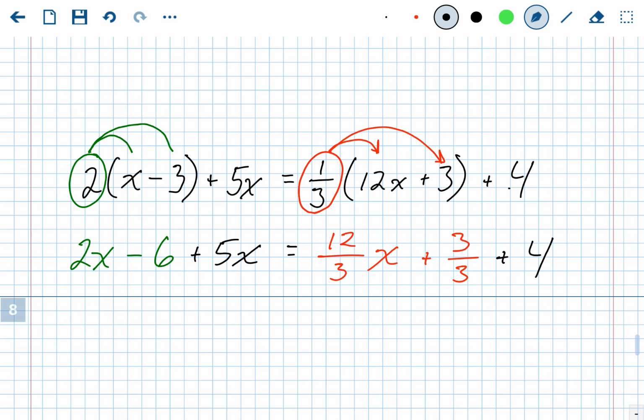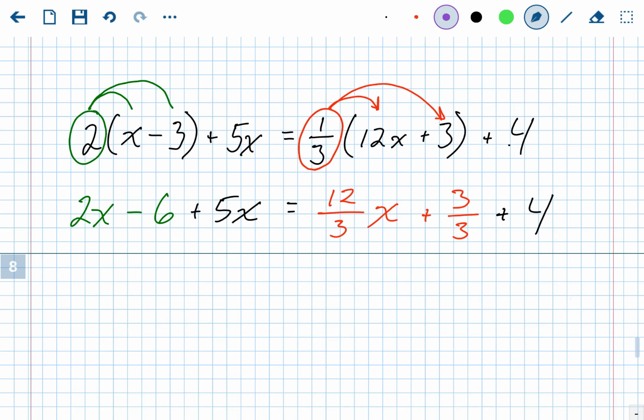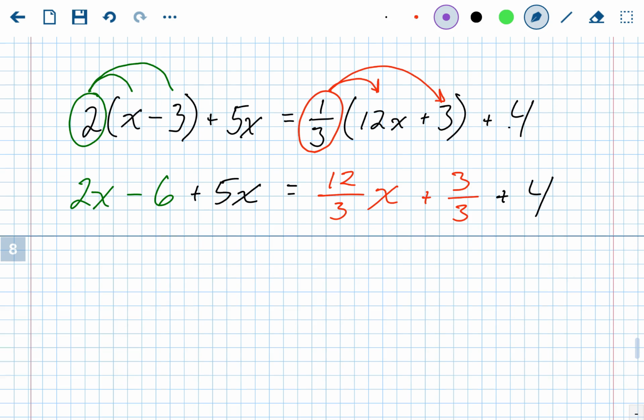Okay. All right, the left side has some cleaning up to do. The right side has some cleaning up to do. On the left side, combine like terms. Now again, like in the previous problems, these are on the same side. 2x and 5x are on the same side, so do not use inverse operations for that. Don't subtract 5. Just combine them. Combine like terms. 2x over here, 5x over here. How many total x's is that? 7. 7x.